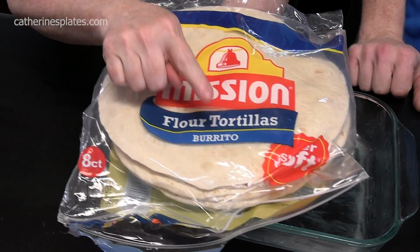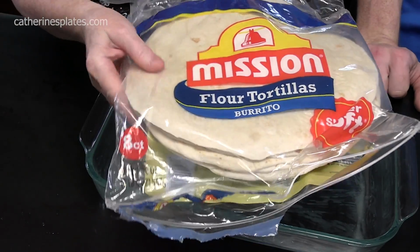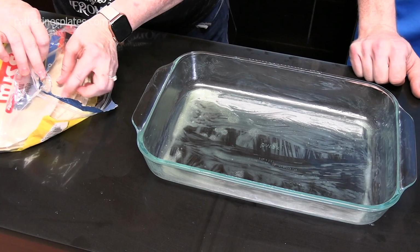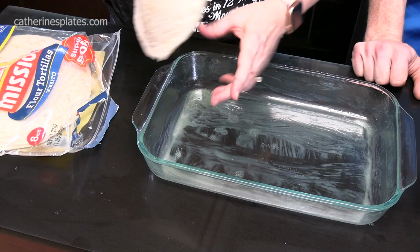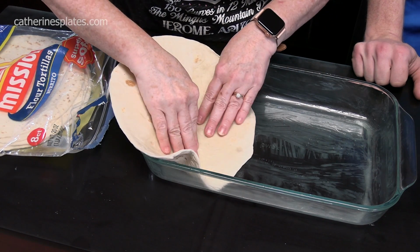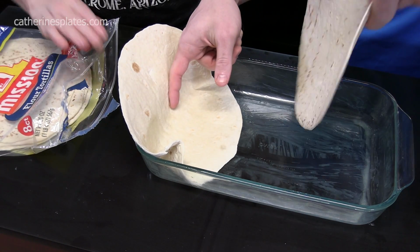Now you want to get the burrito size flour tortillas for this recipe. Generally they come in an 8-pack and that's what you're going to need. Place these in our baking dish to cover the sides and the bottom. So pretty much you want 1 on each side. So we're going to put 1 right here. Joseph, you can do that side over there if you want. Alrighty.